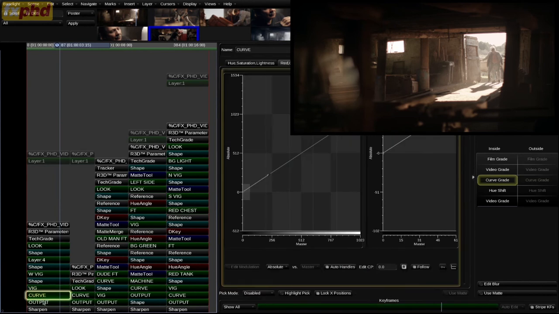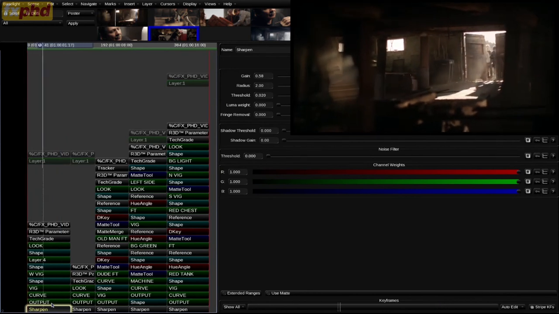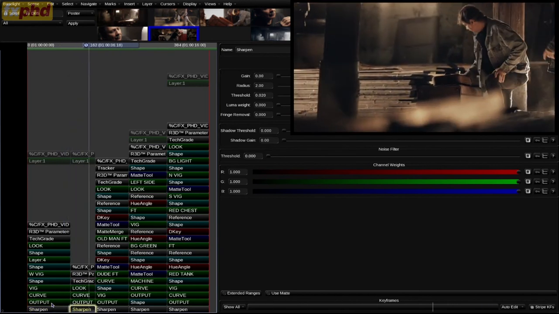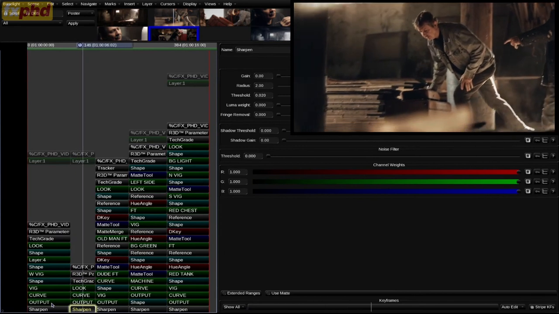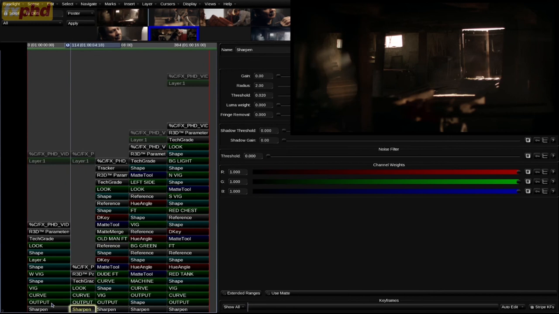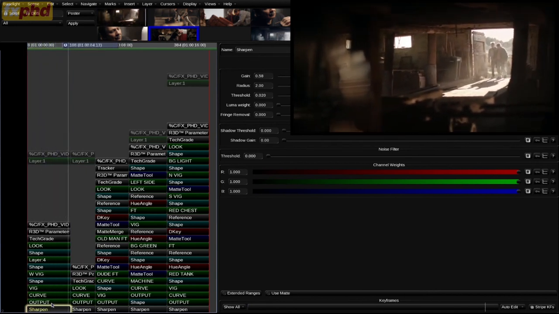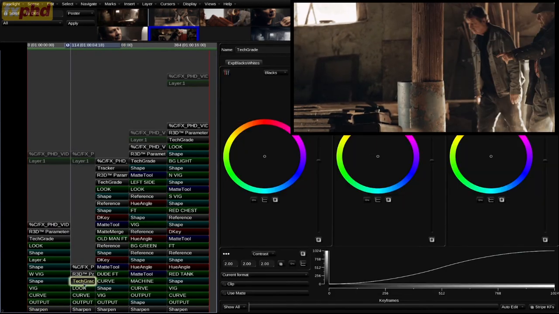I have an empty vignette down there. I didn't use a curve or output. So again, I try to be a little more basic with this because it's still a nice look, but I didn't go as crazy with all the layers, and it still works. So it's just, again, something to think about. Some colorists can say, oh, you did 50, I did 30 layers or whatever, and it doesn't necessarily make it better, because a lot can be done just in primaries, a few vignettes, or secondaries. So in this shot, it's very minimalistic as far as my layers.